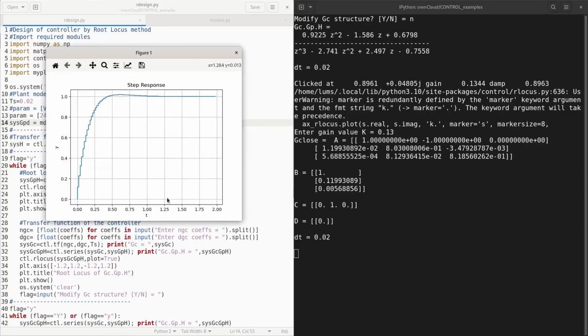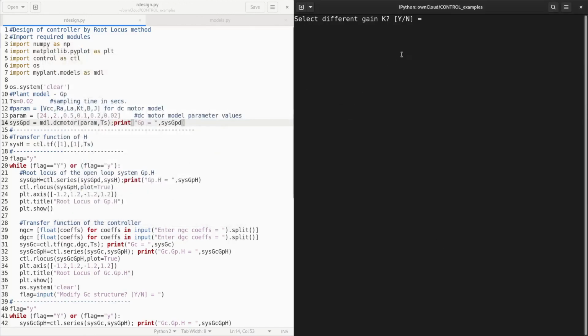This is the step response, which has 0 steady state error because we have put this PI controller, which will give you a 0 steady state error. So this is how you go about designing the controller. The controller for this separately excited DC motor plant would be K equal to 0.13 and GC is (Z minus 0.9)/(Z minus 1).